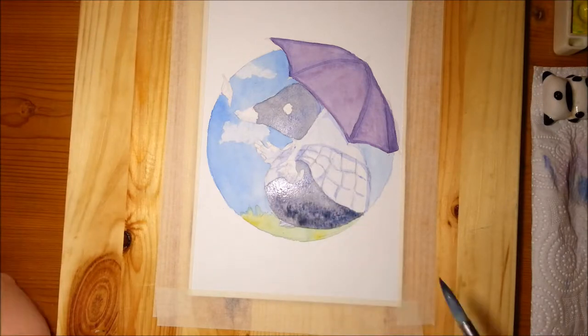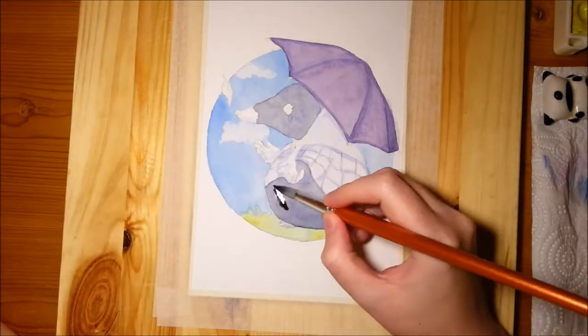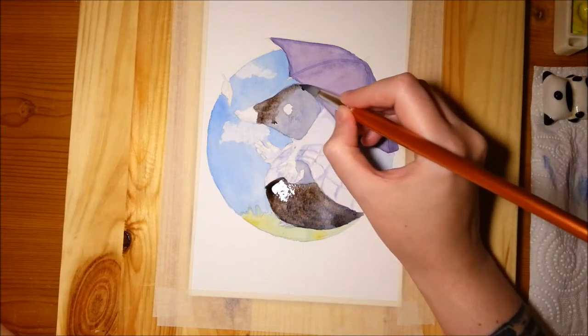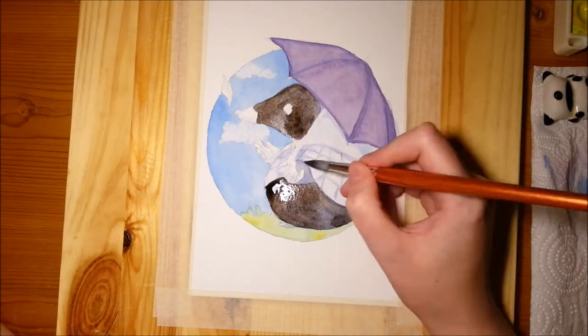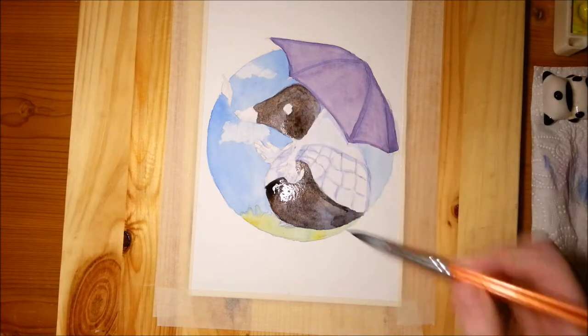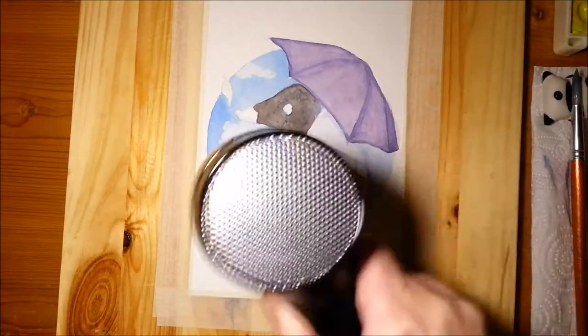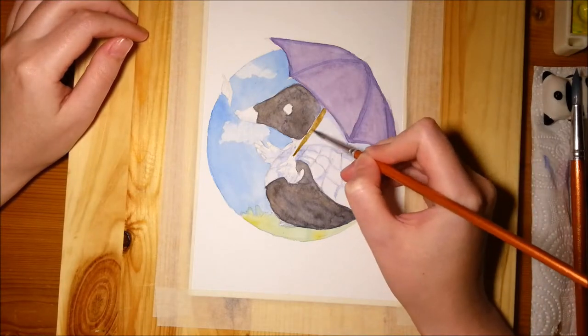Now here I'm going on with the fur. The fur was a mix of a much darker blue and then a very dark brown color, which I'm now layering on top of that mixture because I didn't like it — it was too blue and it was fading into the background, into the sky. So I decided I had to bring some of the brown to the foreground again and make her stick out against her background so that she doesn't just fade.